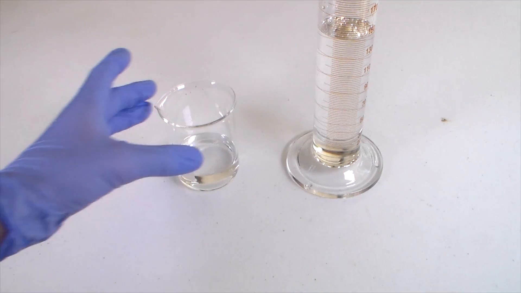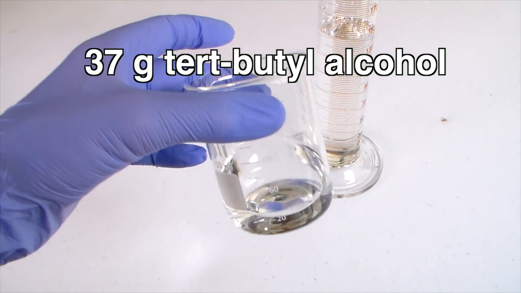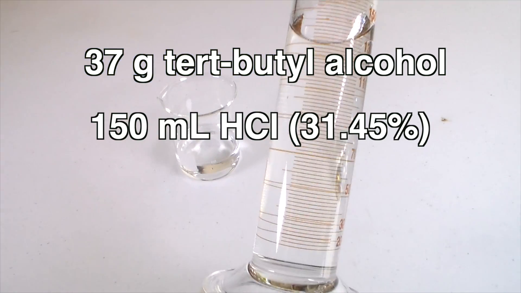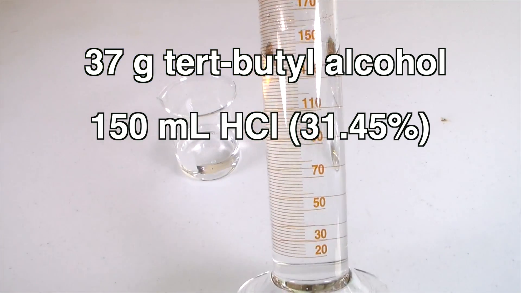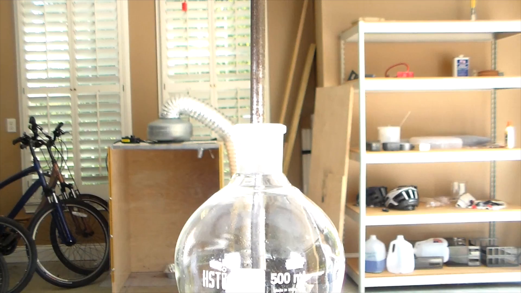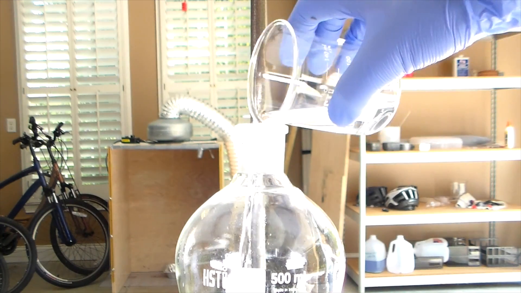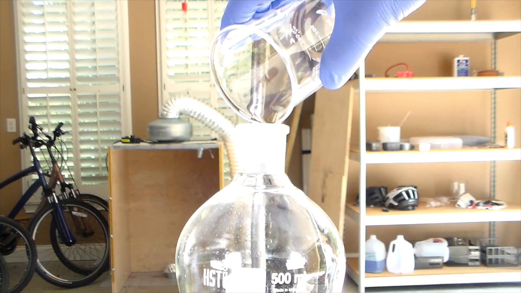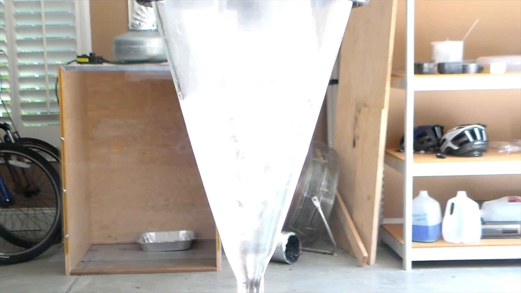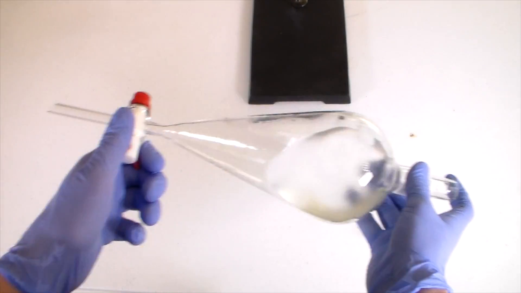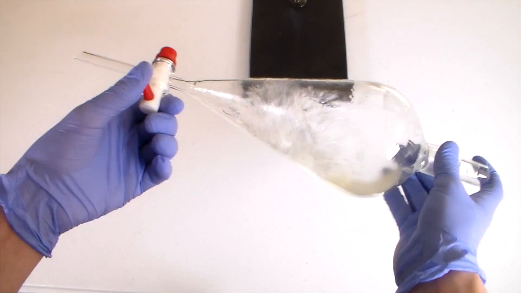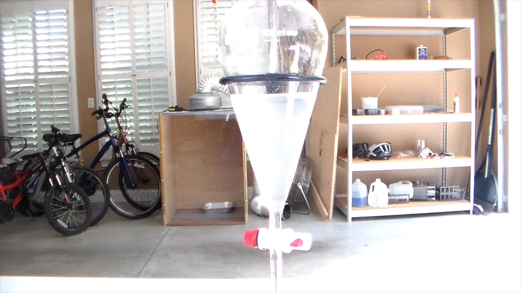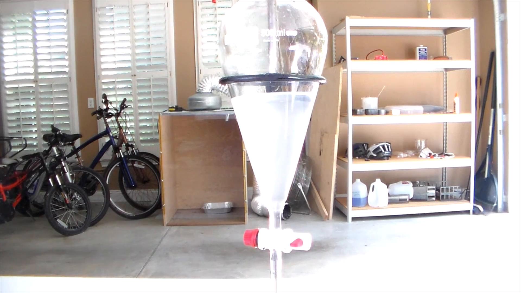For the scale that I was doing the reaction on, I measured out 37 grams of tert-butyl alcohol and 150 milliliters of hydrochloric acid. All we need to do is add the tert-butyl alcohol to a separatory funnel, followed by the hydrochloric acid. Then, shake well to allow the reagents to thoroughly mix together. Allow the layers to separate for 15 to 20 minutes.